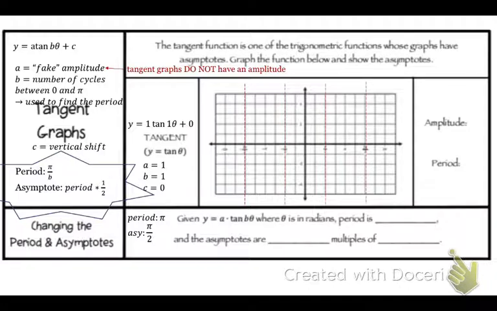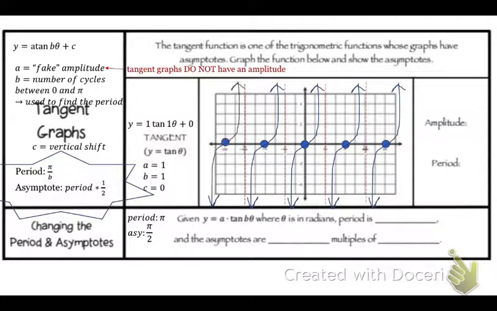Or lots of them. Here, you always start at 0, and then the right side goes up, left side goes down. That's all I care about, okay? Right side up, left side down. And then that just repeats all along this graph. Okay, and you can find that middle point should just always be right in the middle of your asymptotes. Okay, we don't have an amplitude here, it's undefined. The period's pi over b.